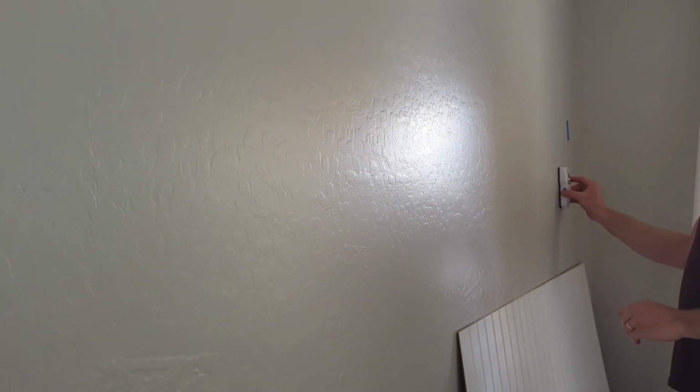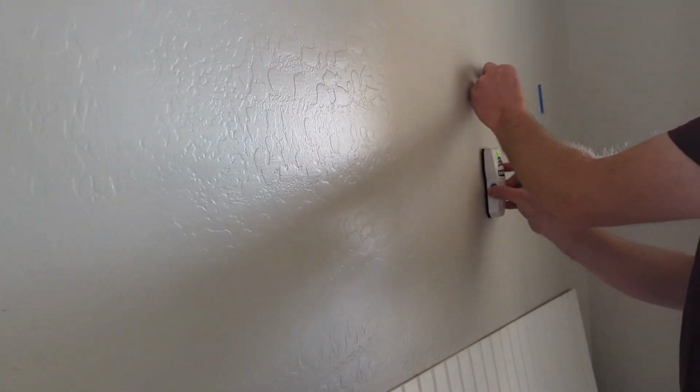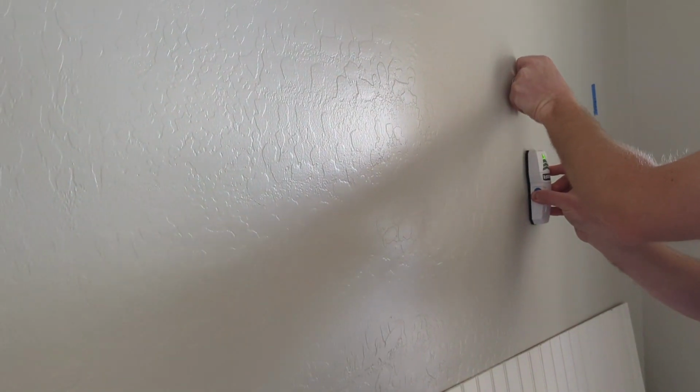Next, my husband is taking this stud finder and going along the wall and finding all the studs, and he's just putting blue tape above them so we know where they are.